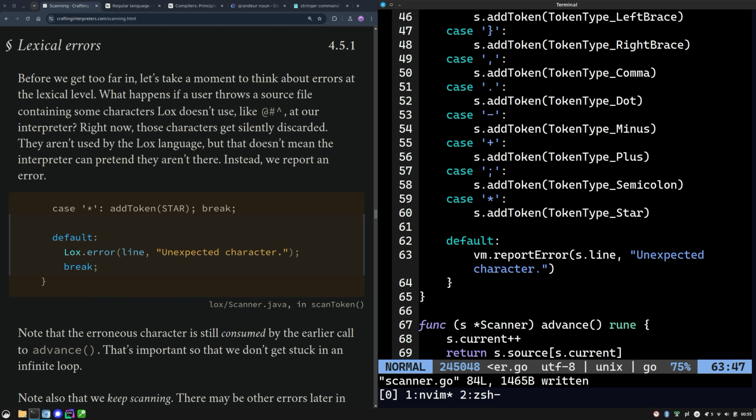Also, actually, this could probably be an error and not a string type, but for now, I'm just going to leave it like so, because let's just try not to make too many deviations from the Java logic.